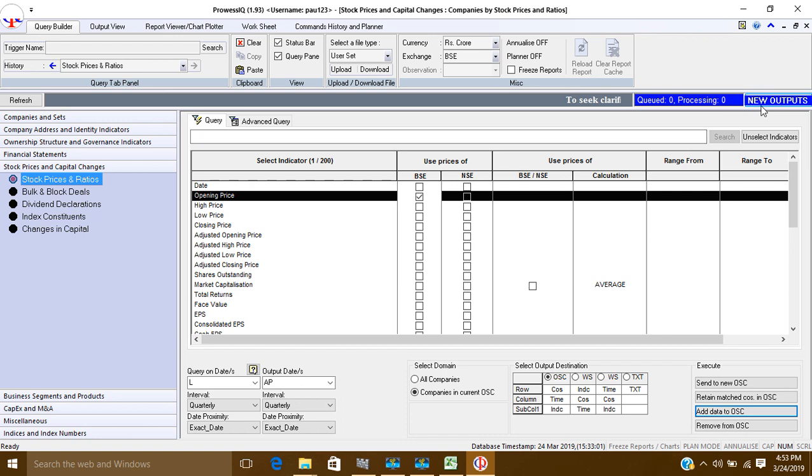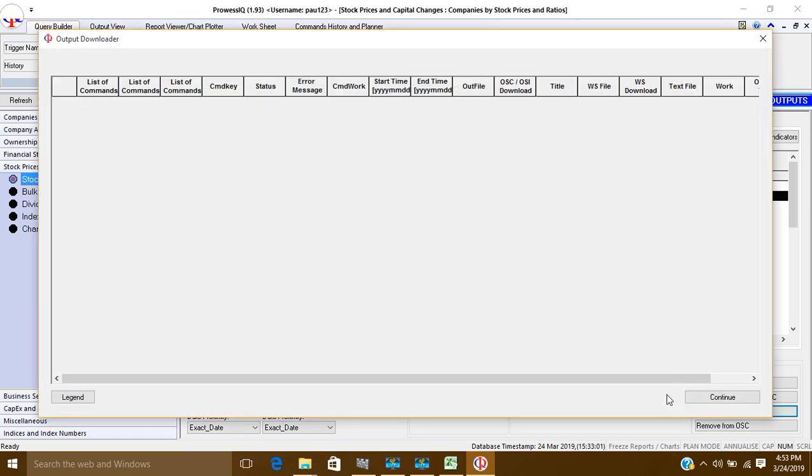Okay, so now you can see here your outputs are about to come, and I just gave one more command, so I think that output is also required to come out. So I am waiting for that output also. I think my outputs are ready, so I will click on this new output.